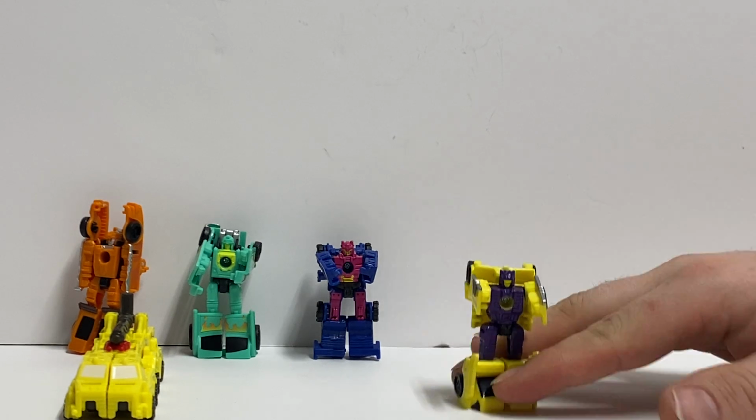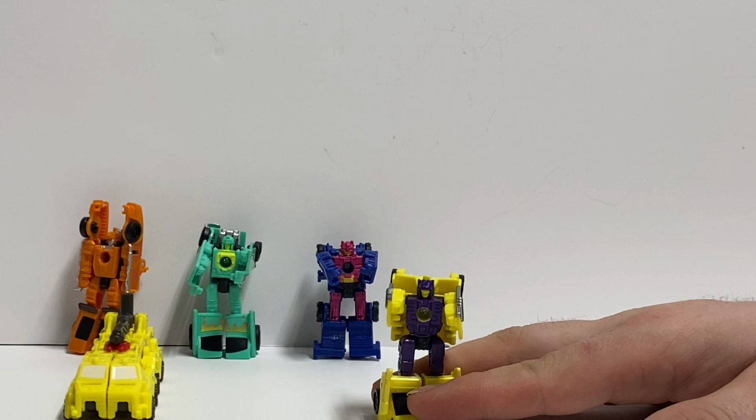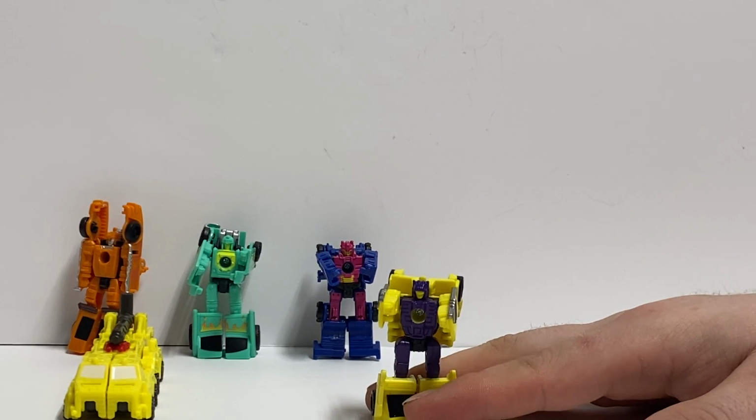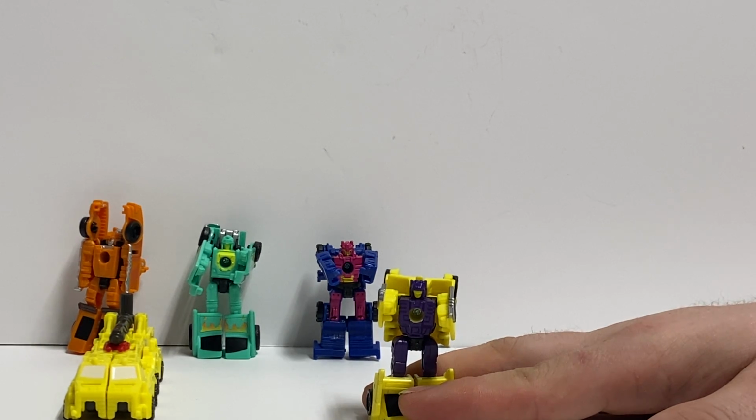Decepticon Motorhead. This box has been like a sea of yellow. You get like 3 yellow figures out of this entire box. When I first opened this box, I was like, holy shit, the yellow. I was quite shocked how much yellow was in the box. I did not expect it. I had seen the product shots online, and it didn't really dawn on me until I opened the box how much yellow there actually was. So I was like, wow, that's a lot of yellow.